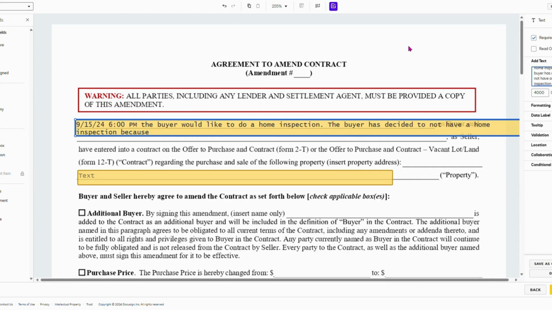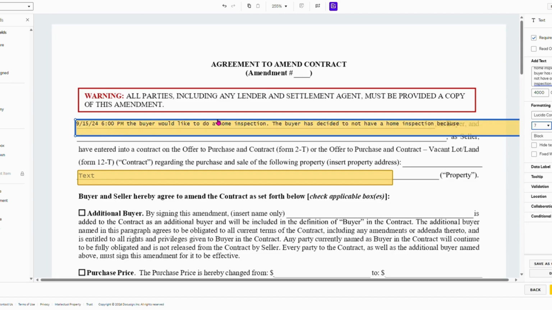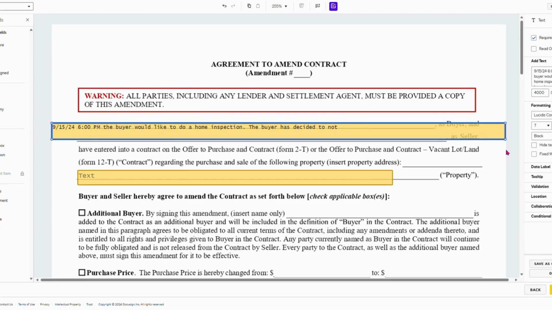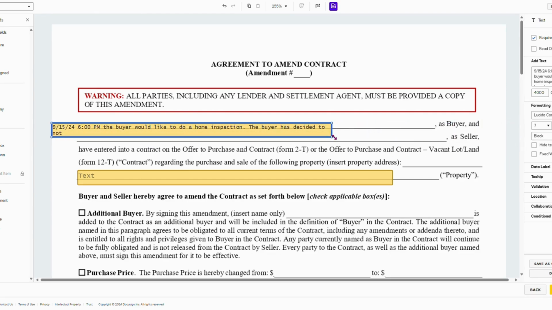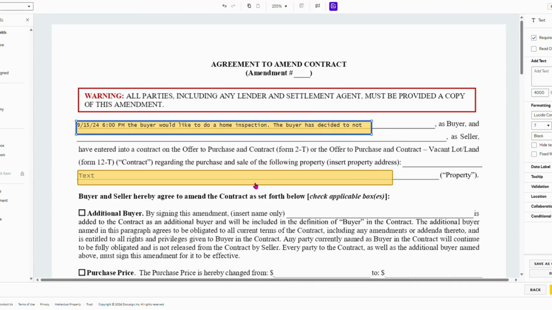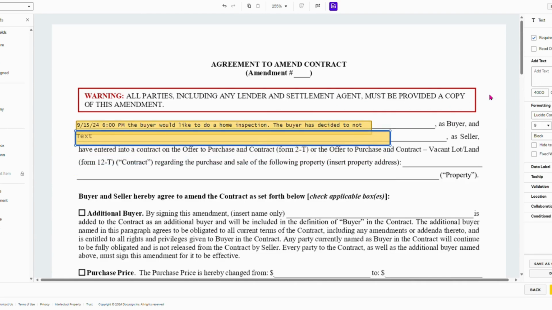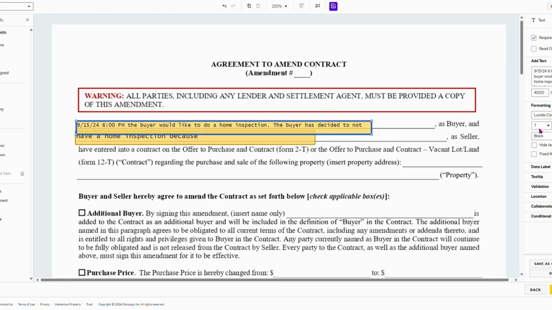You can format the text and make it smaller by going to the formatting and changing it to a smaller font to see if that would keep it all on that line. Or you have the option of cutting some of that information out and then adding another text box to put it on the next line, and then keeping that font at 9.